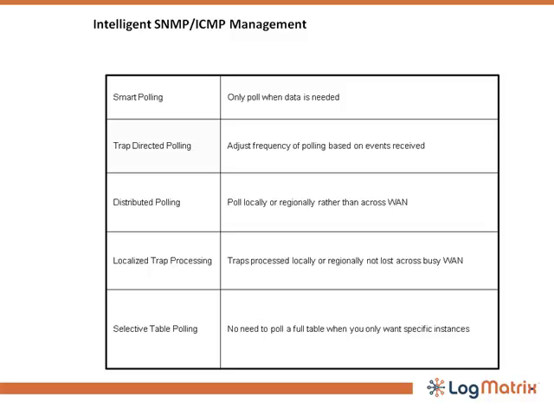We do trap-directed polling. We adjust the frequency of our polling based on events that we receive. What that means is, if I'm polling every hour for link up, that's probably a decent rate, and I make sure the link is up every hour. If, however, I receive a link down trap, and it's one of my primary links that I need to manage, I don't want to sit there and poll that status every hour. I want to know quickly that that link down means something or that it came back up.